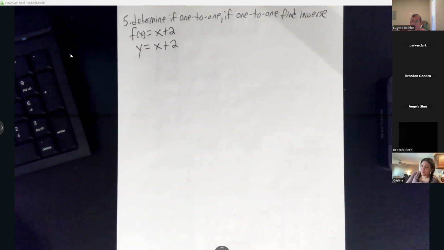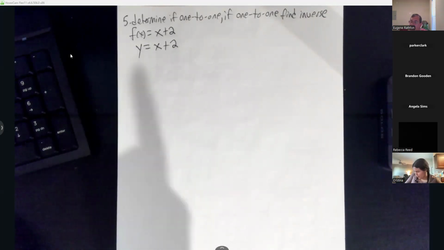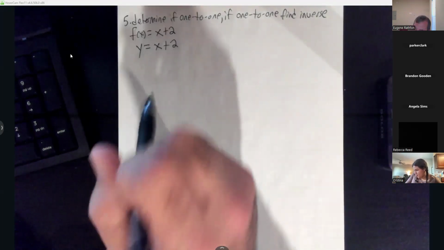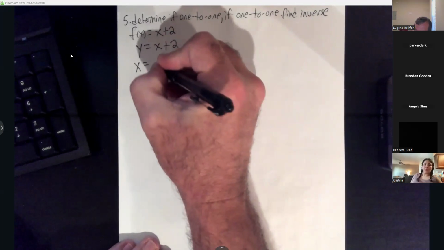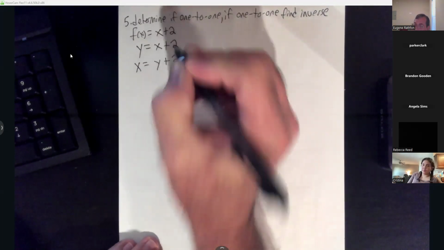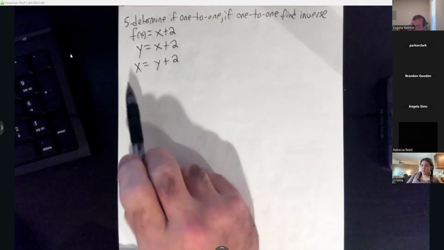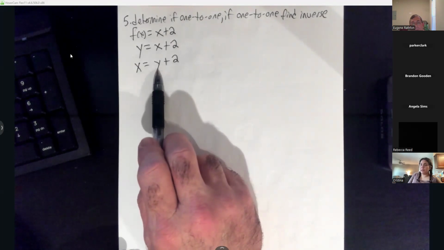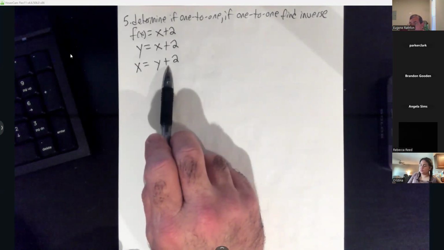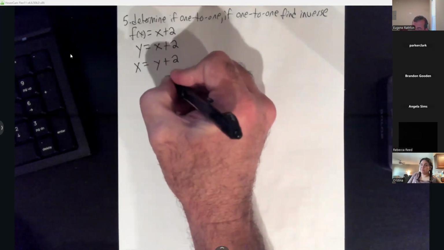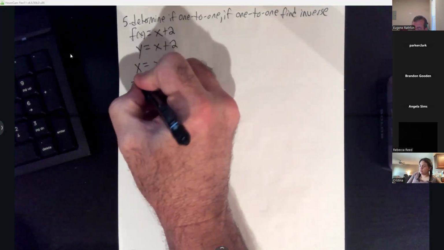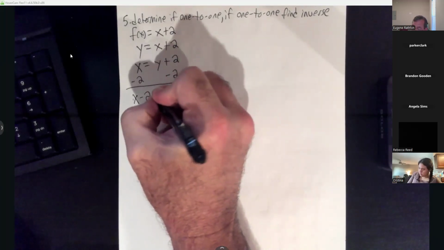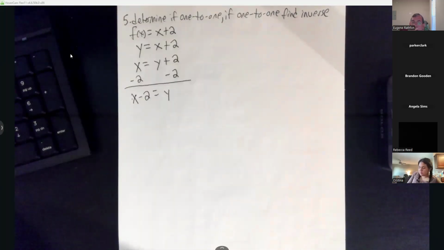So do y'all remember now at this point, didn't I swap that x and y around? So at this point, we're going to switch them so that we get x equals y plus 2. Now, since I switched them, I'm now going to solve for the y. If I want to get that y all by itself, this 2 that's being added, we're going to subtract from both sides. So we subtract 2 from both sides so that I get x minus 2 equal to my y.